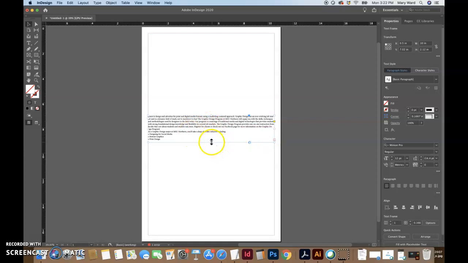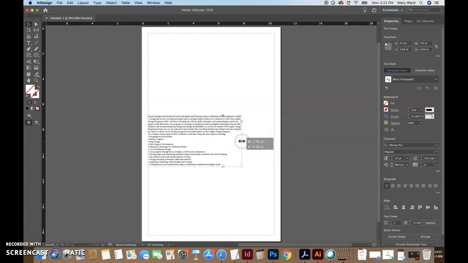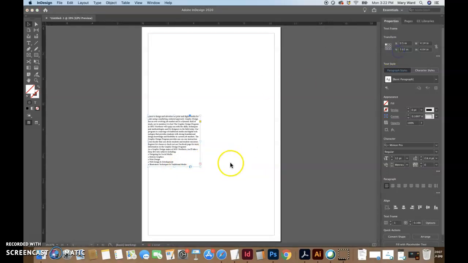So if you need to make it bigger again, you can just always grab it from either end and kind of drag it out. You can also make it narrower this way. If you make it too narrow, eventually it's going to wrap to a point where it's no longer able to contain all the text. So you'll get that red icon once again.